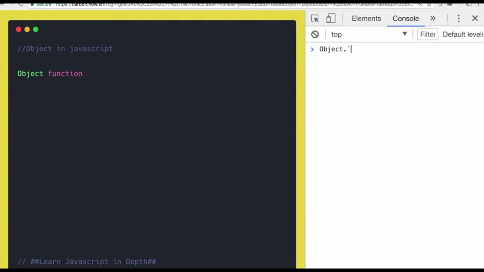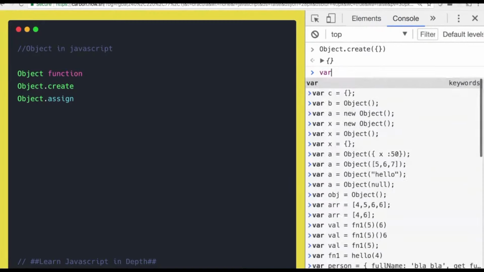So first let's talk about Object.create, and then Object.assign. Okay, so Object.create, what does it do? It accepts one argument, an object. It creates a brand new object for us with the help of Object.create.